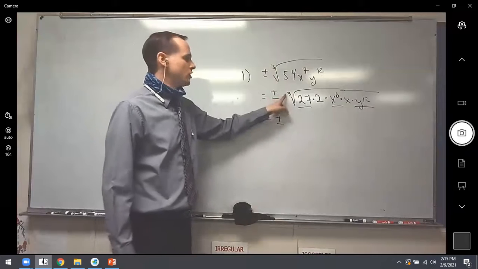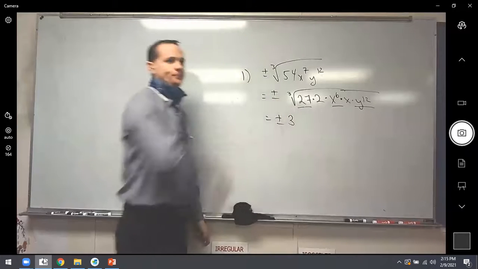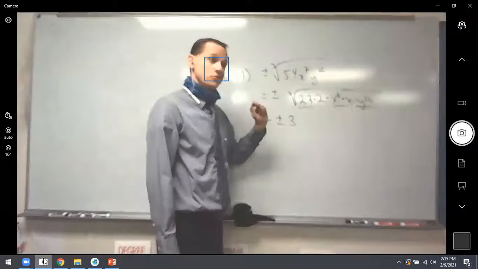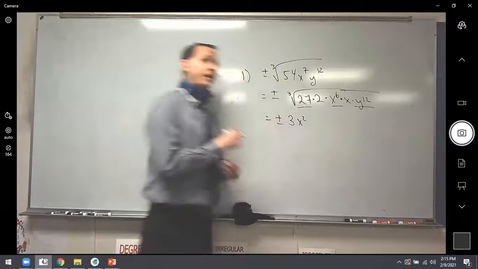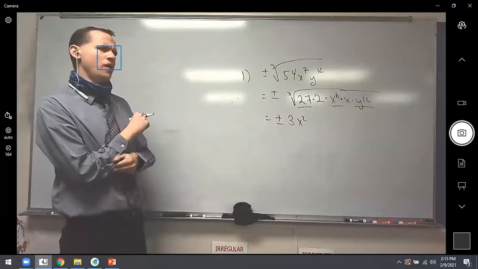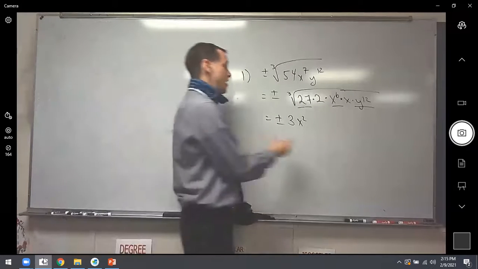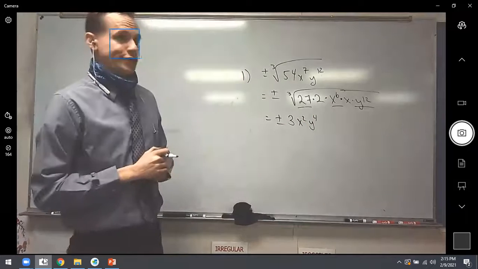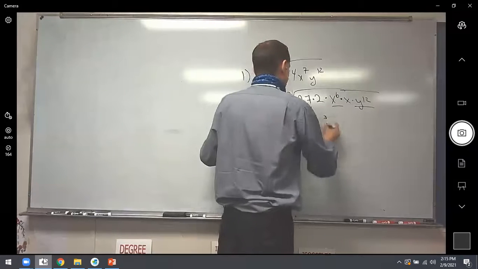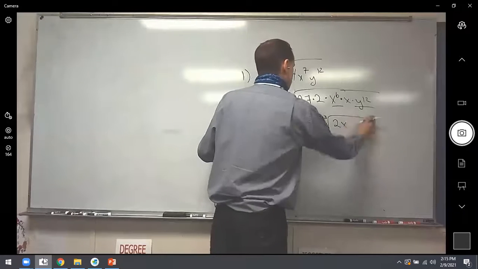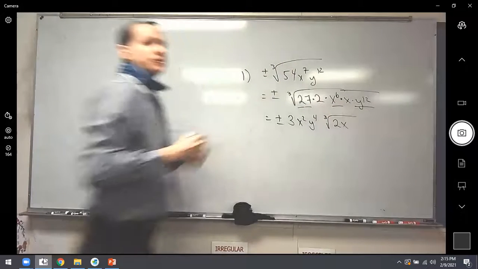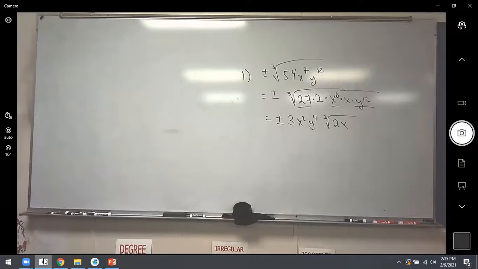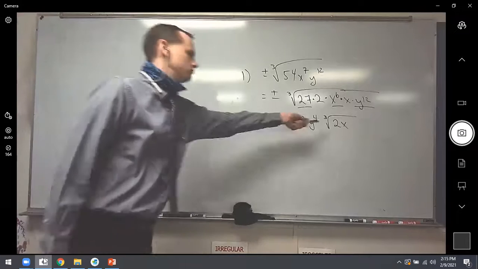We can clean this. The cubic root of 27 is 3. The cubic root of x to the 6th, when you divide it, 6 divided by 3 is 2, right? So x to the 2nd. And with the y's, 12 divided by 3 is 4, right? So I'd have a y to the 4th. Now that's the things that were pretty. The leftover jerks, they're just left over under a root. I can't simplify them. There's nothing I can do. So the only thing that was left that wasn't pretty was the 2 and the x. So our final answer is this, plus or minus 3x squared y to the 4th, and the leftover chunk of cube root of 2x.